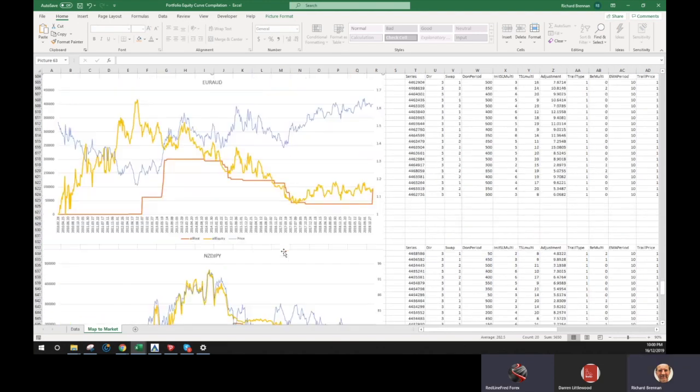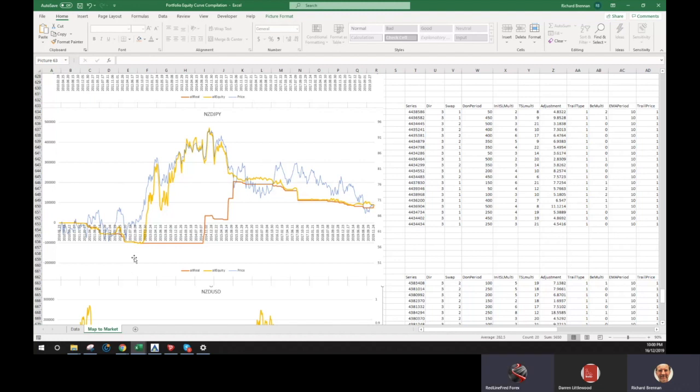Take New Zealand JPY, what was the reason for that? Well, I'll tell you why. That was Fukushima and the tsunami. That's what created that outlier. And in any of the JPY series, we get these bonanza returns over the period that the tsunami and Fukushima occurred, which is this uncertainty. It's this fat tail. No one would have predicted that would have occurred. But look what happens when these fat tail environments occur. Look what happens if we are positively aligned to that directional movement. It's just magnificent for our P&L.